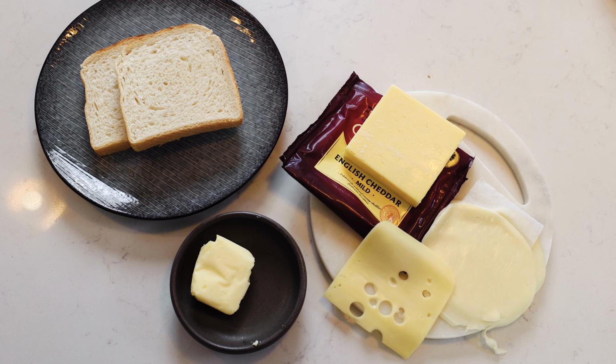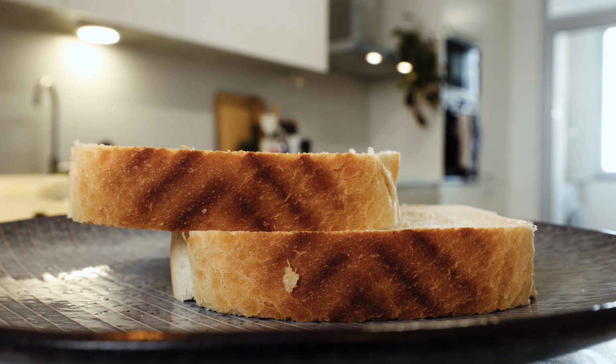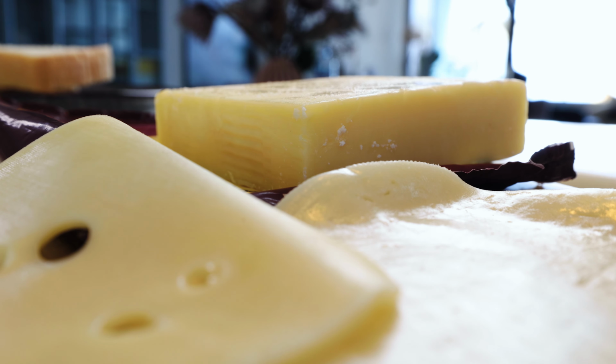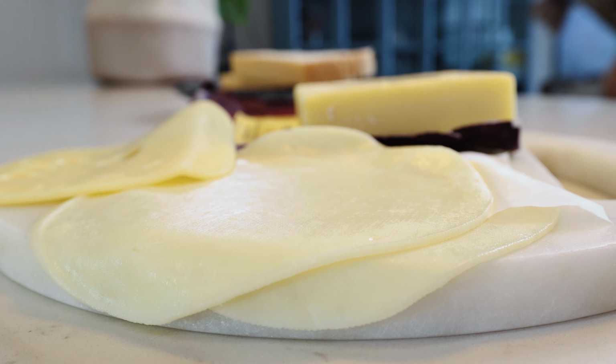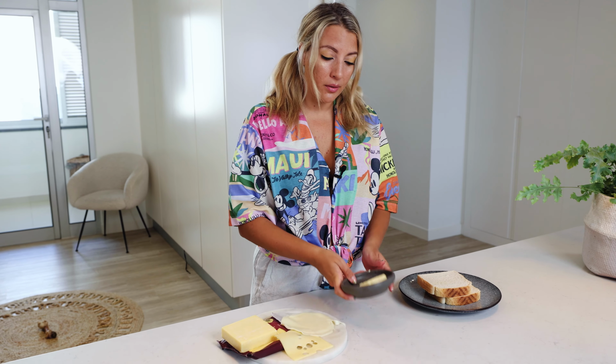For this recipe, you need very few ingredients and you can play with them as you want to. You need nice spongy toast bread. Look, it's so good. I use the thicker slices because I do like bread and I'm gonna roast it up with butter. We're also gonna use a slice of Emmentaler and a slice of English cheddar, which doesn't have any color in it. That's why it's not orange. And then we're gonna have some mozzarella-like cheese. This is a Portuguese cheese that I use, but if you can find normal mozzarella, that's gonna give you that cheese stretch that you really like to see in a cheese sandwich. And butter, salted nice butter. The secret ingredients in a perfect cheese sandwich is basically love and lots of cheese.